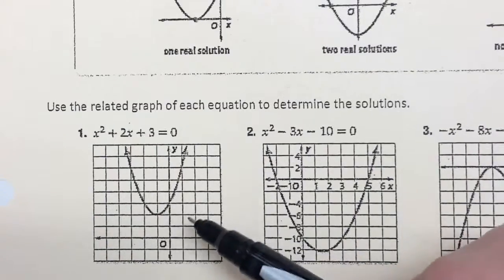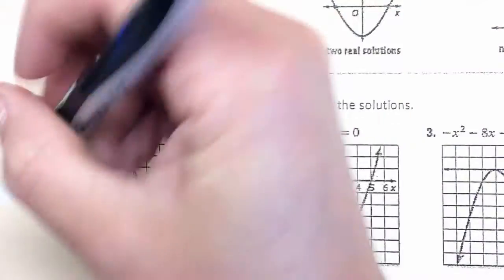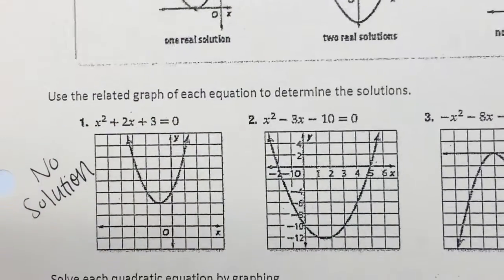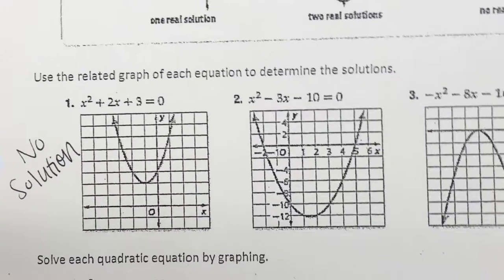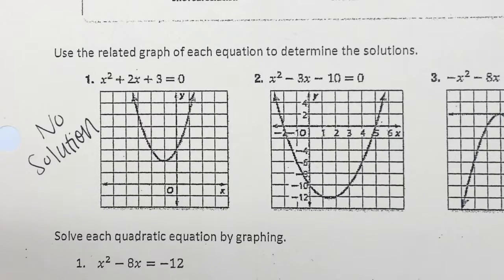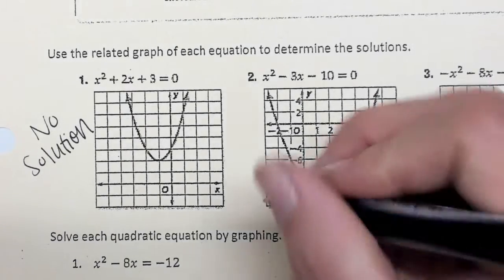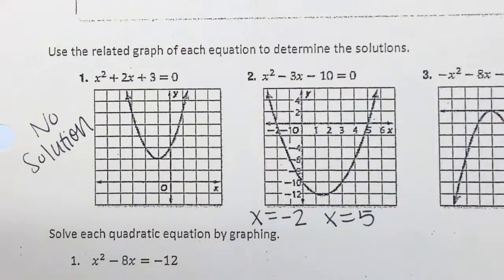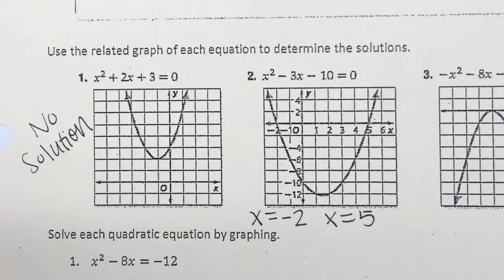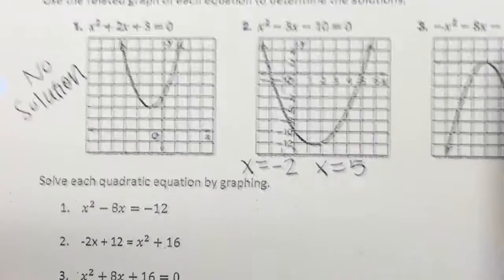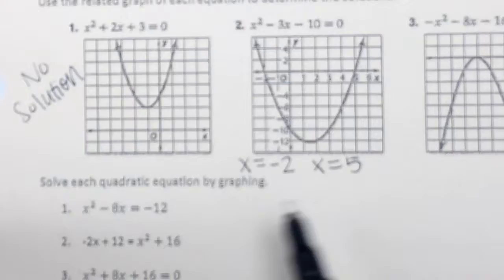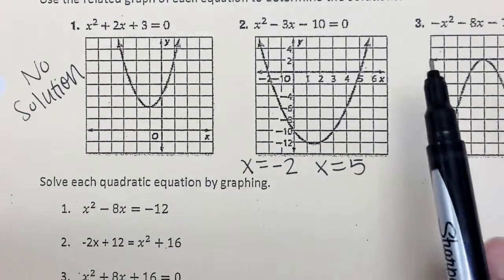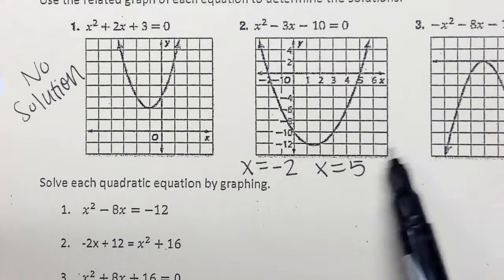So for this first one, what would the solution be? Good. No solution. Why'd you say that, Connor? Correct. Alright, how many solutions does number 2 have? Alright, name one of them. -2, good, and 5, because those are where it touches the x-axis. Alright, how would I check that these are correct? That this is truly where they cross the x-axis at? Plug them in, and what would they give you when you plug it in? 0. Very good. Y value is always 0.